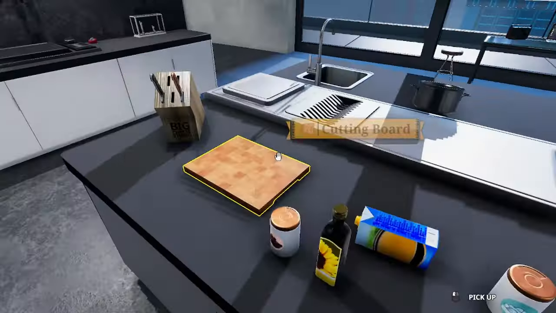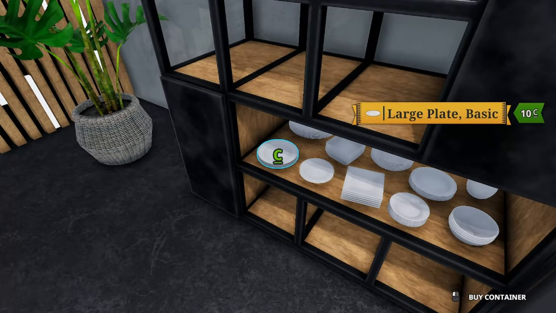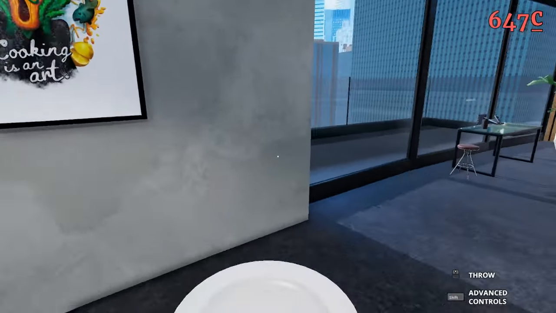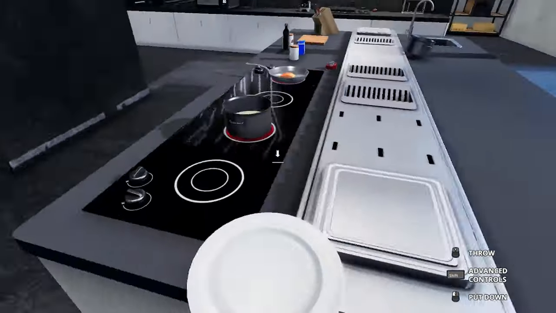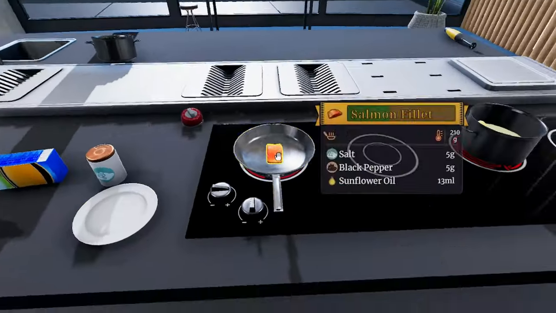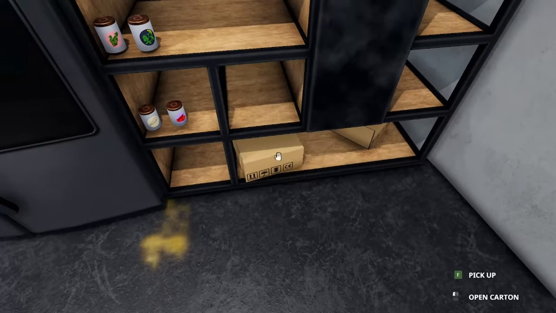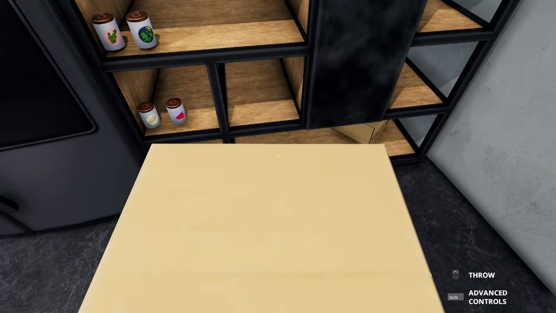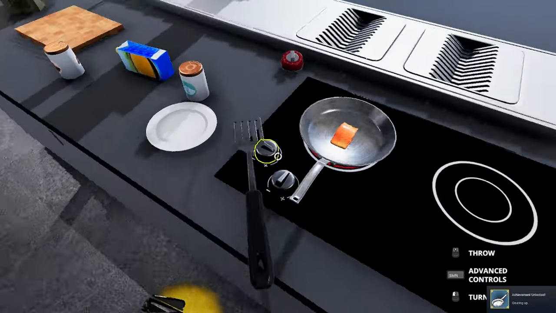While we wait, let's get a plate. If we don't get this plate. Oh, let's get this then. A large plate. Put it right here. No. Right there. We need to flip it now. Bro, we don't have none of those things. Put this box down. Bro, that cost me money.